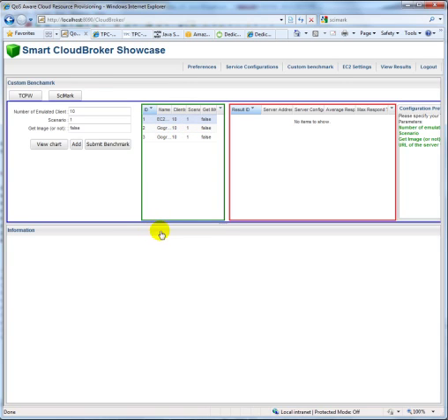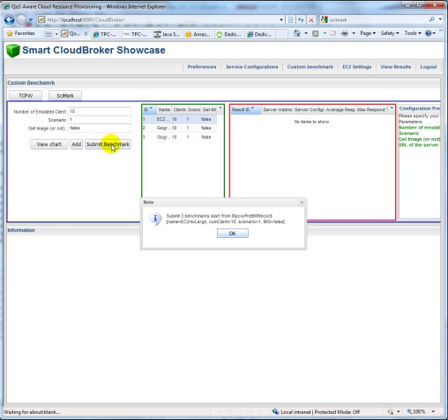When the benchmark process starts, the instance will be created from these particular providers with these particular configurations, and all the emulated clients will be created from this local machine, and it will measure the whole benchmarking program from this machine. Okay, we can try submitting.